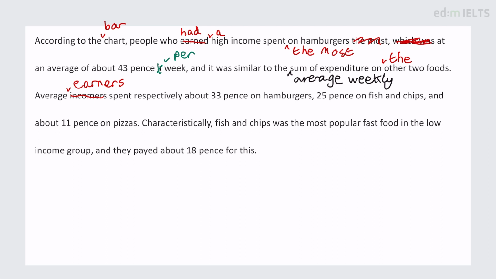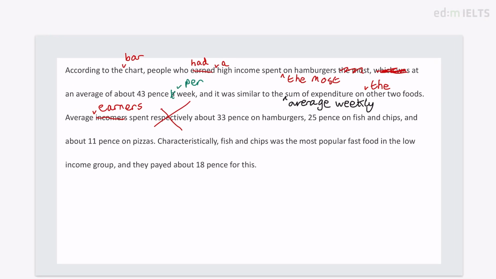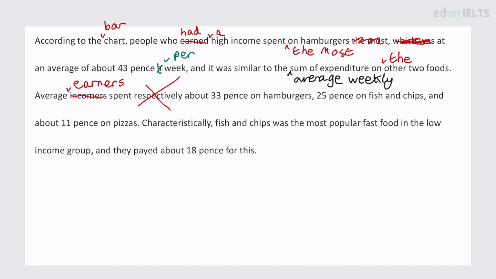Well, I shall tell you. I like that word, but I don't like it here. And I will explain why. So, the way we use respectively is when we want to order things in a very nice, neat, concise way. Which is important for task 1 because we don't have much time. We only have 20 minutes. It's a good way of organizing information coherently when it's used well.